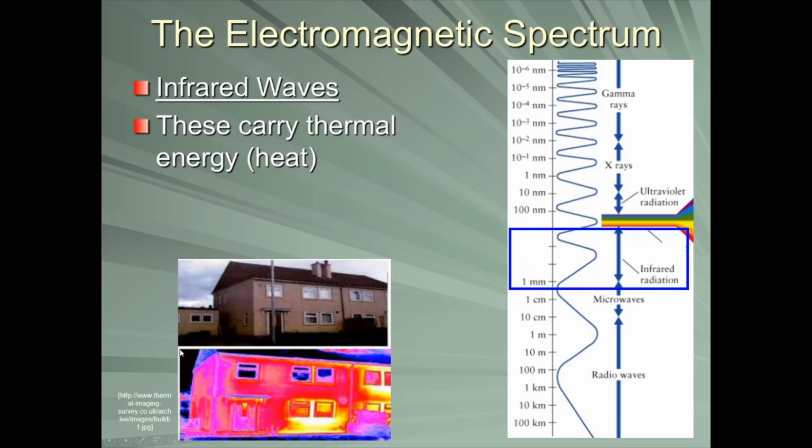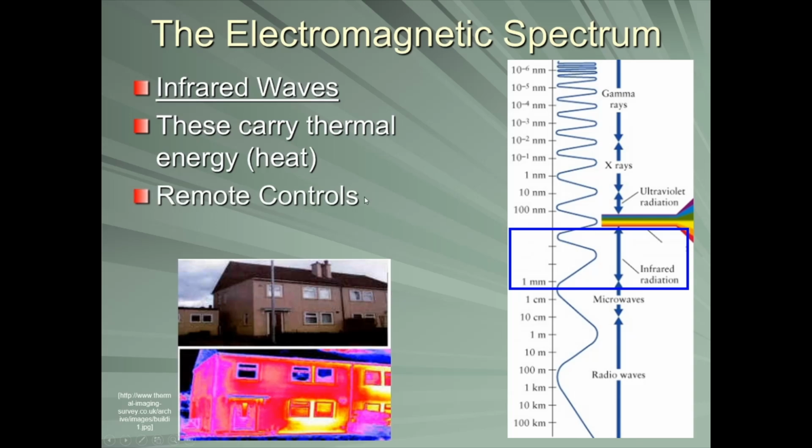What they'll do is take a little instrument and take a picture of your house like this, and they'll use a different sensor to detect the infrared waves. The infrared waves will be coming off, and if there's a lot of heat escaping from your windows like it is here, that means your windows are not very efficient, or maybe that wall's not very well insulated. So what they'll recommend is that you tear out those windows and put in some new ones. That's a really great technology that we can use to do an energy saving assessment on our homes.